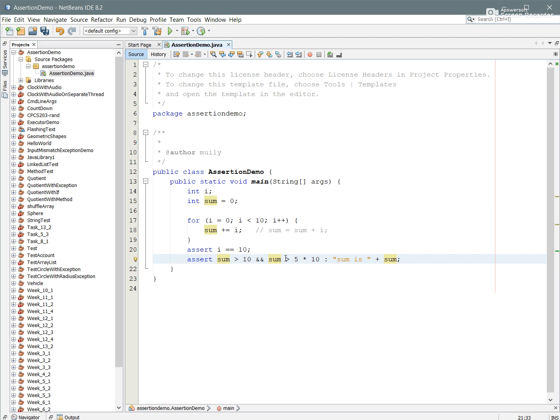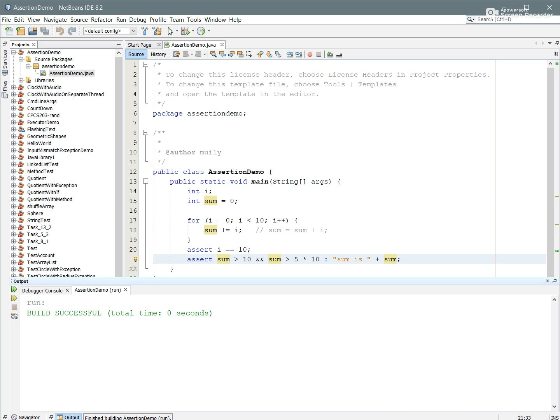So let me change the value over here from sum greater than 10, sure, to sum greater than 50. Now this is obviously going to be false, but if I run this, I still see nothing. It's because the use of these assert statements, these assertions, is currently still disabled.